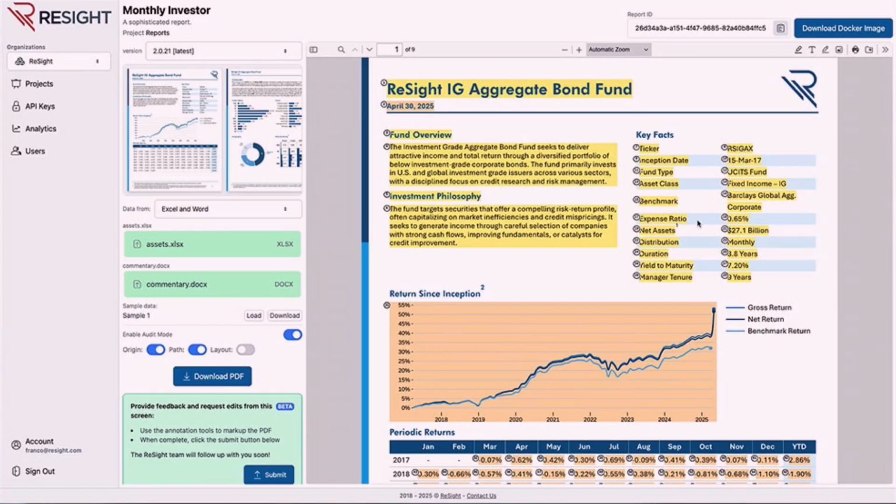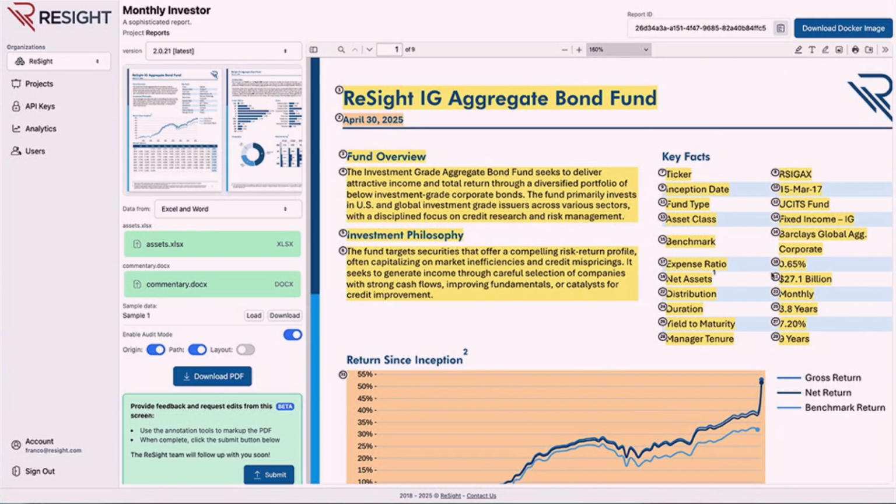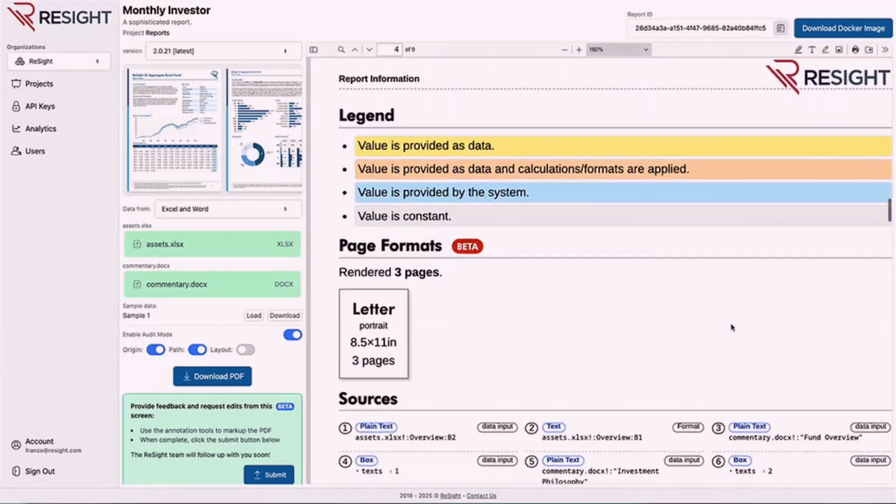In audit mode, the whole report is marked up. Everything in yellow is unchanged. That's just data straight from your data source. Everything in orange has been modified somewhat. It's a formatted date or number or a calculation or an aggregation. But I think, most interesting, every single value on the report has a little number next to it. And that annotated number maps to a data dictionary that's at the bottom of the report down here.